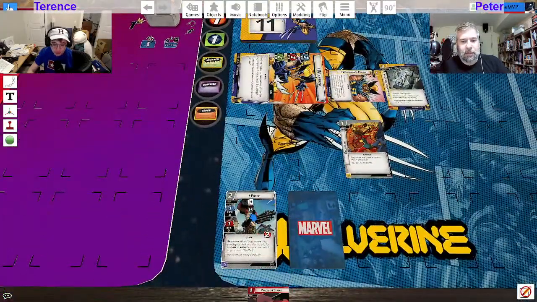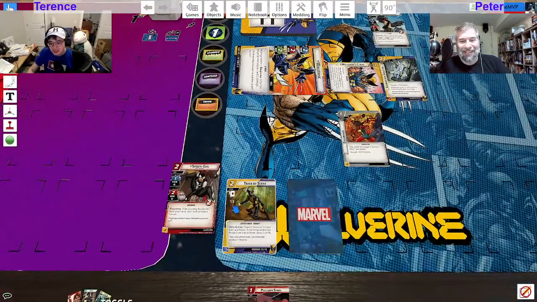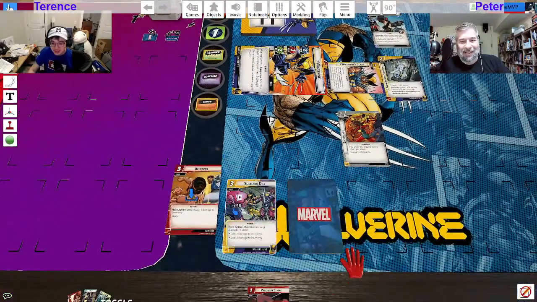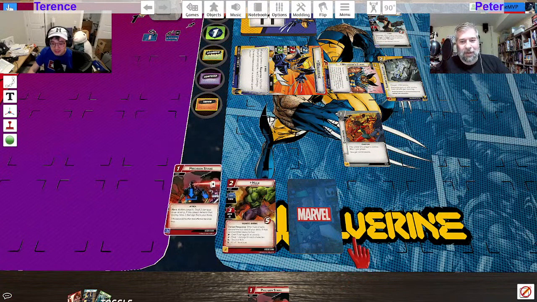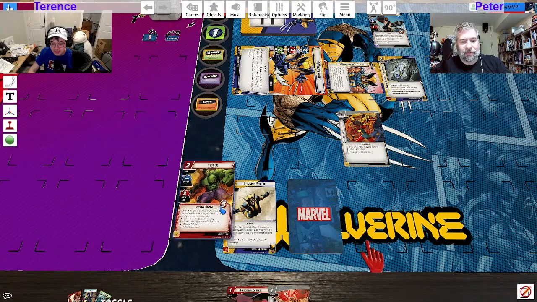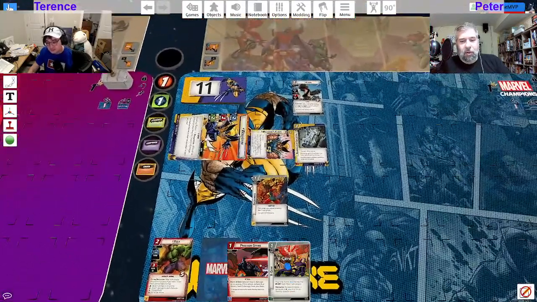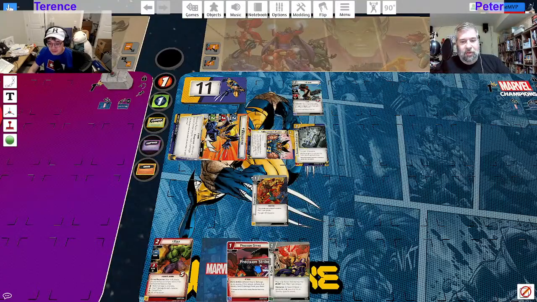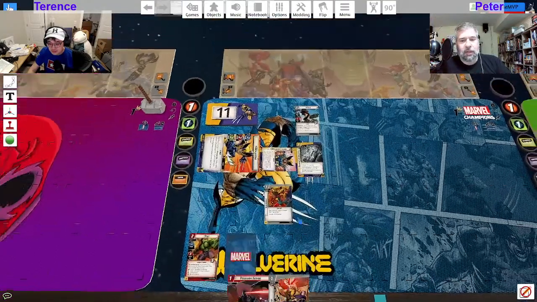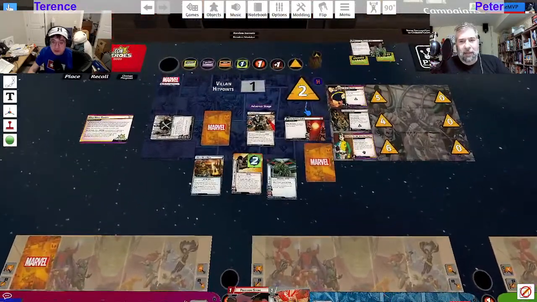He comes into play, though, not the discard. Oh, yeah. Do we not want to discard him as well? I'm just looking for anything that I can burn here. X-Gene? That's fine. Is it support or an upgrade? Or do I play X-Gene instead of Precision Strike? And again, hold on. You can't. You're not mutant. You have to flip down. I would have to flip down, and I think that's a terrible idea.